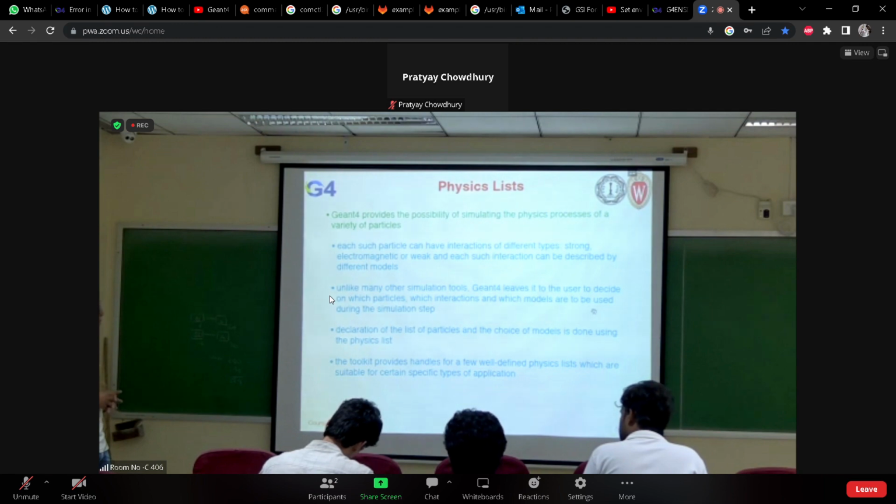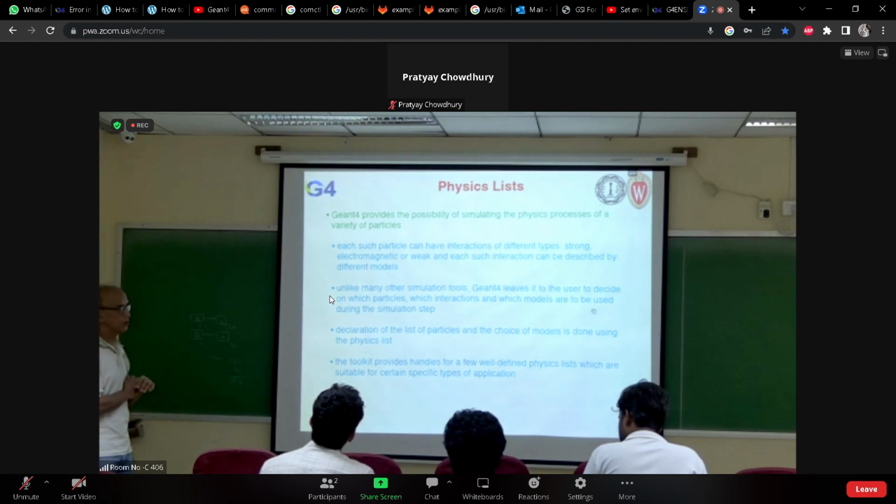That's why Geant4 does not provide you a unique physics. It gives you several models. It is up to you to choose the ones which you require according to your own requirement and make a physics list out of it.